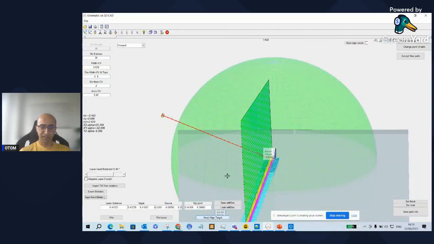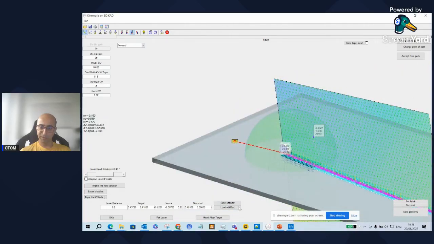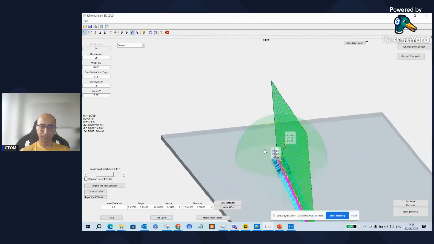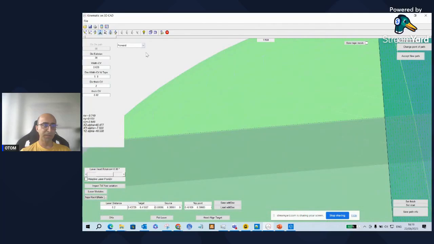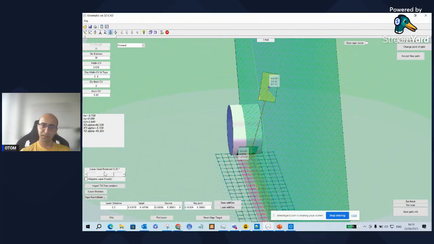What I'm going to do is bring it more toward the direction of the roller movement, so I change the distance of the center. This green sphere changes, and I move these locations, which are the center of the laser source or heat source. I zoom in a little bit. What you see here is the laser source toward this point. And you will see all of the orientations of these red lines, which are arrows. And you could rotate this laser head.